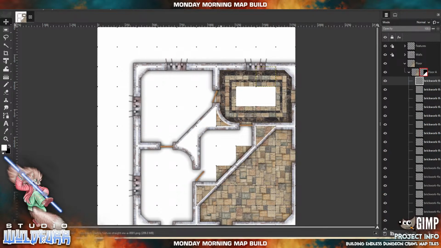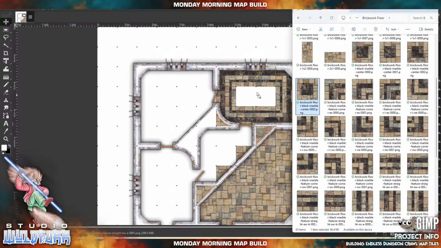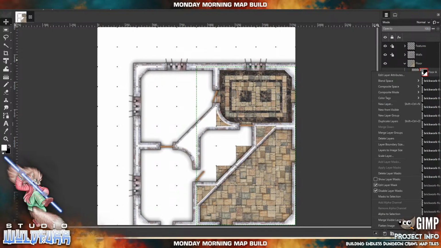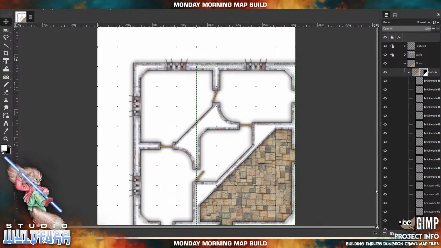But actually, go and put in like that. There we go. So we have added a bit of artwork, but if I turn my mask back on, you can see that artwork has disappeared.